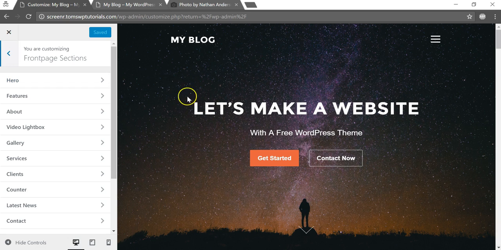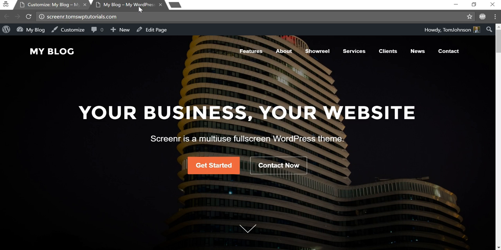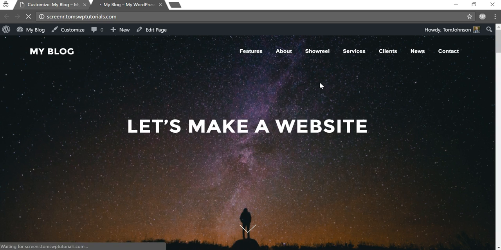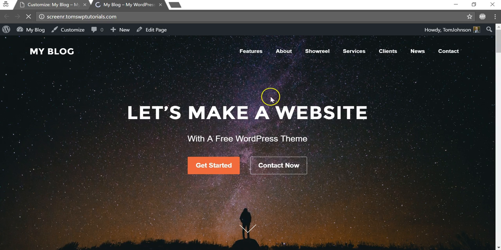So before I go into how to edit this logo right here, I'm actually going to just X out of this page here for our photos. And now I'm going to refresh this home page here, just to show you what it looks like with the image now on it. So there we go, there's our image, the new image that we just put into place. And you can see it there, and it looks pretty nice with this white text on it.